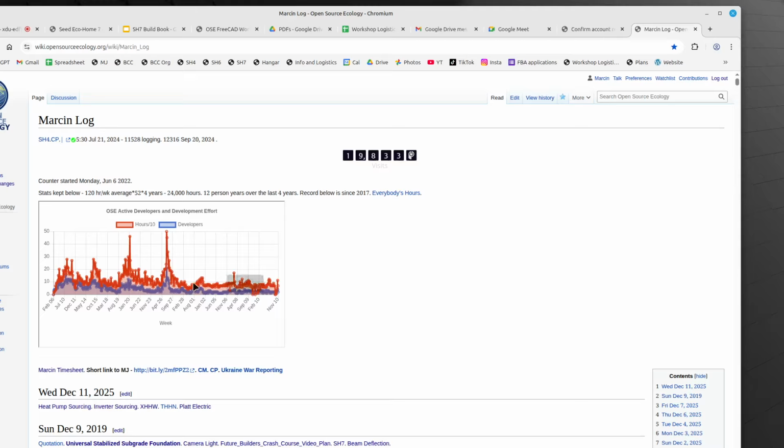At most we had like 500 hours in a week. This is like complete startup territory. It's not thousands of people putting in a bunch of hours, but we're tracking the time and effort to open source civilization. It's called OSE active development and development effort. If you log your time hours in there, like say you're doing a session for 1 hour, that gets added to this main graph.